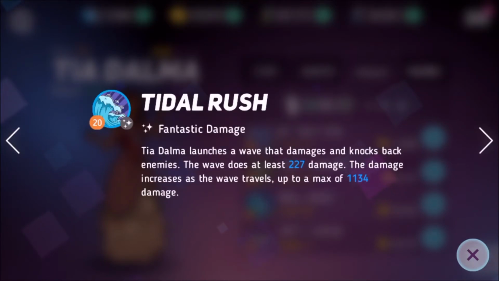Next up is Tidal Rush. Tia launches a wave that damages and knocks back enemies. The wave does at least a set amount of damage. The damage increases as the wave travels, up to a max of damage. So now she has a tidal wave. And with a knockback on your team, or any way to knock back, all of a sudden you have even more damage. So if you push the team back and she sends her tidal wave out, that damage is going to scale the longer the wave goes before it reaches them, so you're going to reach max damage. So a very, very nice skill.